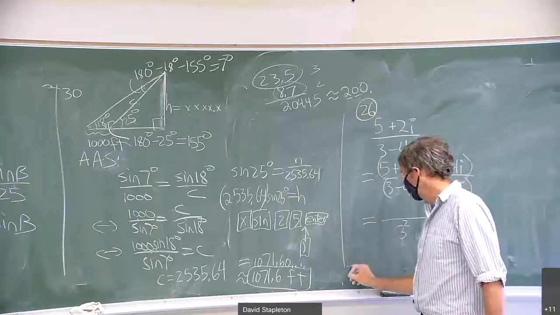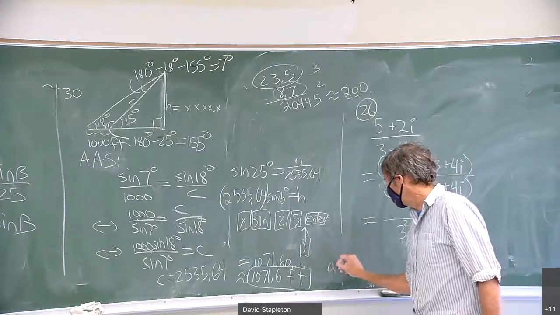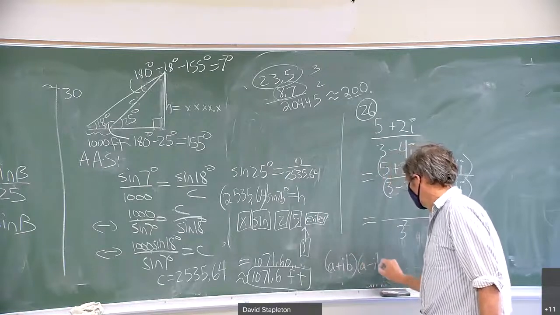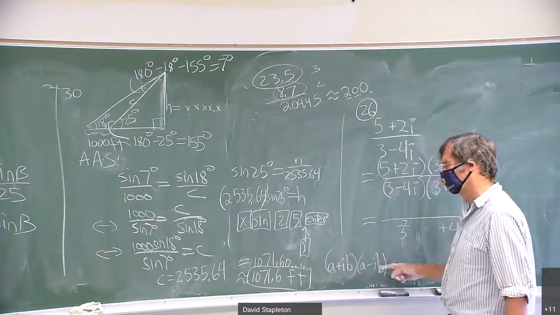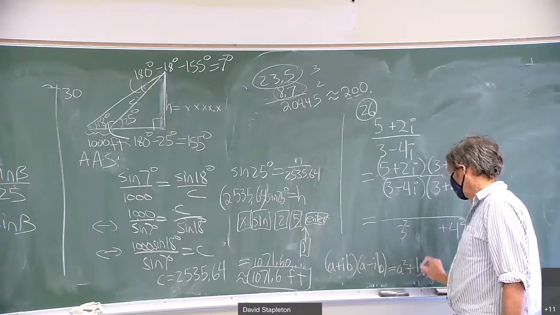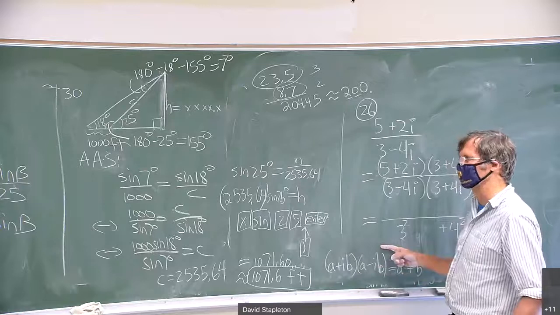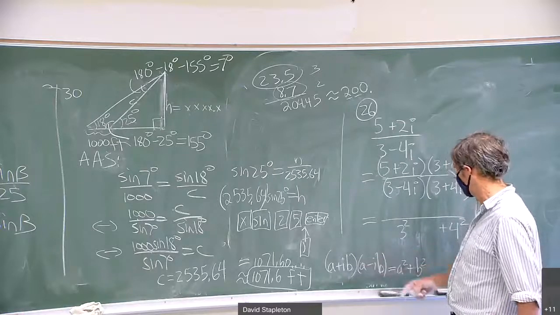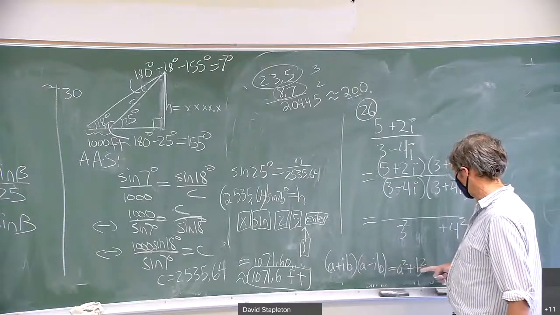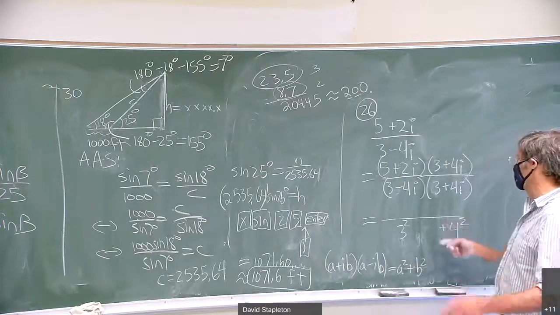Memorization. Any number, a plus ib times a minus ib, we multiply this out. This is like the factor theorem in algebra with real numbers, it's a squared plus b squared. Just like in algebra, a plus b times a minus b is a squared minus b squared. This is fundamental in complex numbers: a number times its conjugate is a squared plus b squared. So I know that, but if I don't, I'll just spoil it, right?